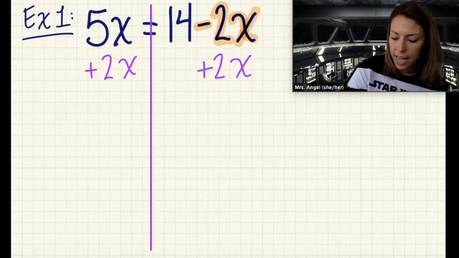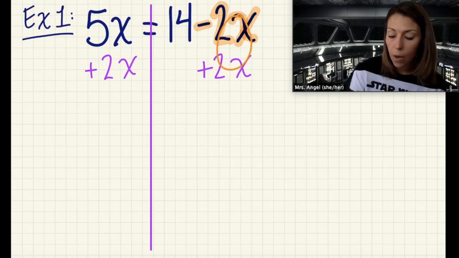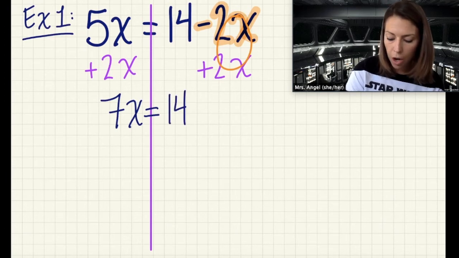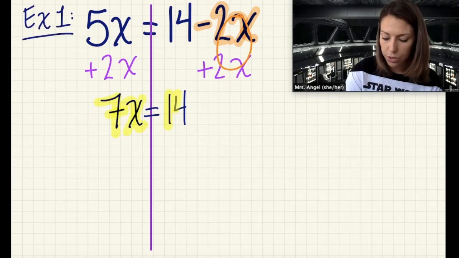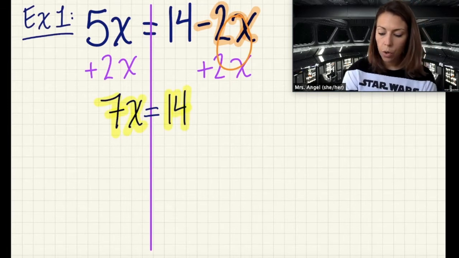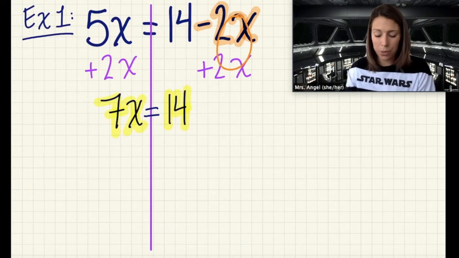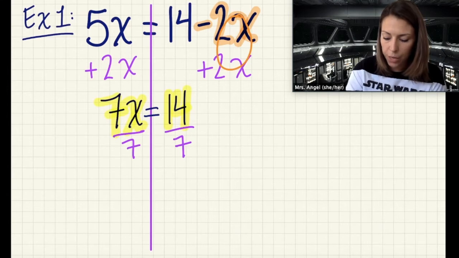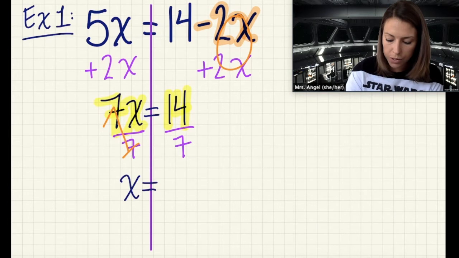That creates a zero term, which now I do believe we've met our goal because 5x plus 2x is 7x, and 14 minus 0 is 14. So if you look, we have now met our goal. We have a single term on the left, 7x, and we have a single term on the right, 14. Why did we want to do that? Because now it's fairly simple to solve. We're just going to divide both sides by 7. That creates a big one factor. And now we're left with x equals 2.